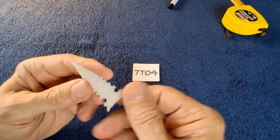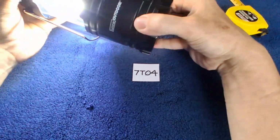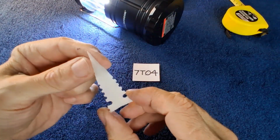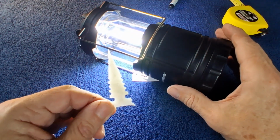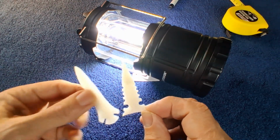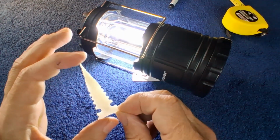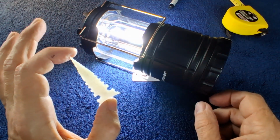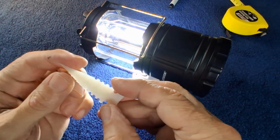7T04, another novaculite point. Now these are usually made of chalcedony, the real ones, because there are real ones that look like this, but they're made of chalcedony and not novaculite. So just be aware. This is the same novaculite batch as the AG point. Although AGs are made from novaculite, these, I guess they're Toyas. They're not made from novaculite. They're made from chalcedony.